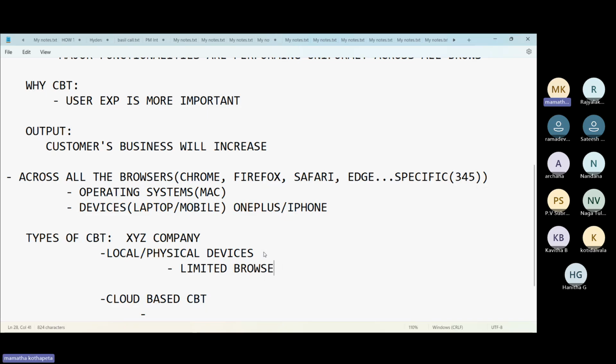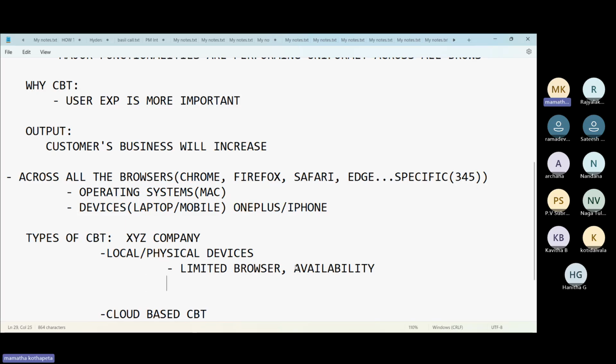It means in Windows, Safari cannot be installed. In Safari, Chrome and others will not work because Mac will only support Safari. It has limited physical devices and availability.